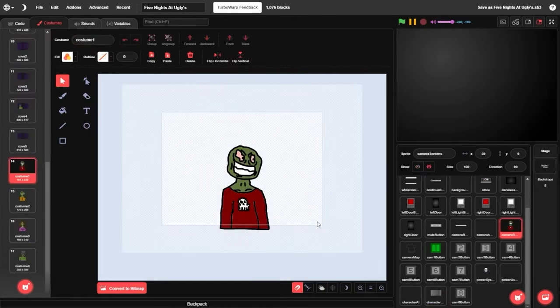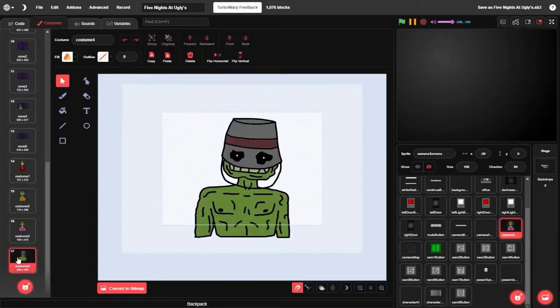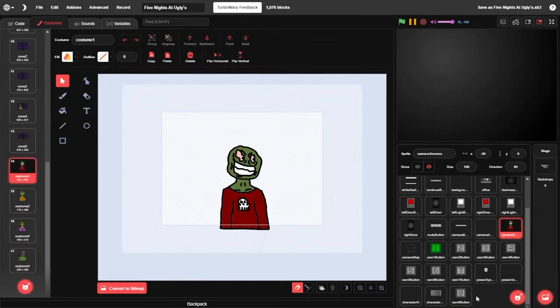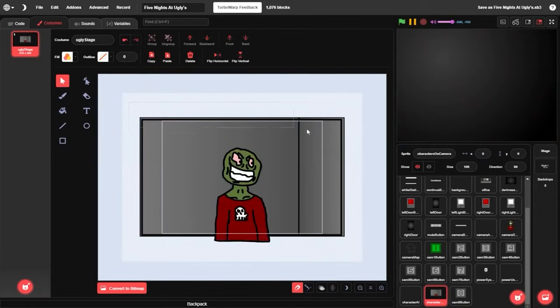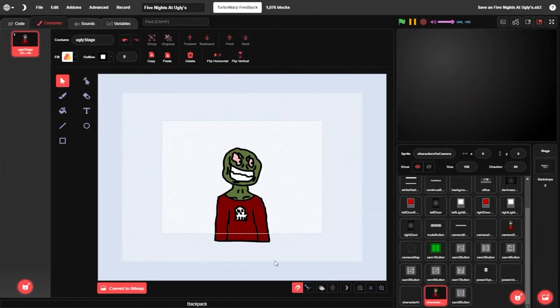Spend a lot of time on your artwork, make the characters look different and unique in each frame. Just for the speed up of this tutorial, I'm going to use this picture for him over and over again, as well as the same picture for all of my other characters. Just to make this tutorial come out faster, I want you to put in so much time into your work. I want you to be proud of what you make. Here's where Ugly is on the stage, and then you're just going to delete the stage and keep him where he is.